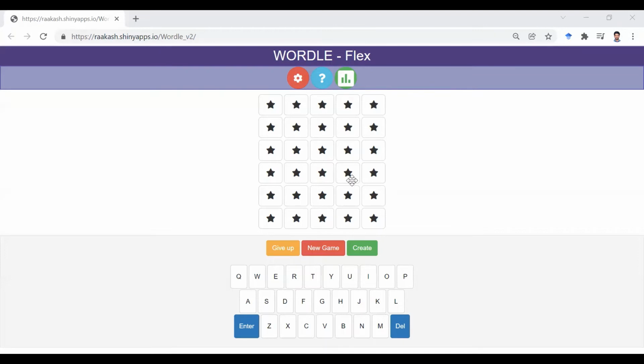For example, when I initially started off with the app, the app is no more available, so you won't know what the initial version was, but you could refer to the previous videos to look at the interface. It would have looked pretty ugly. And not only that, it was also very slow. Every button that I click, it will actually ping to the server and then respond back to the client. That basically affects your speed. That was the first thing. And secondly, the appearance of the app was pretty bad.